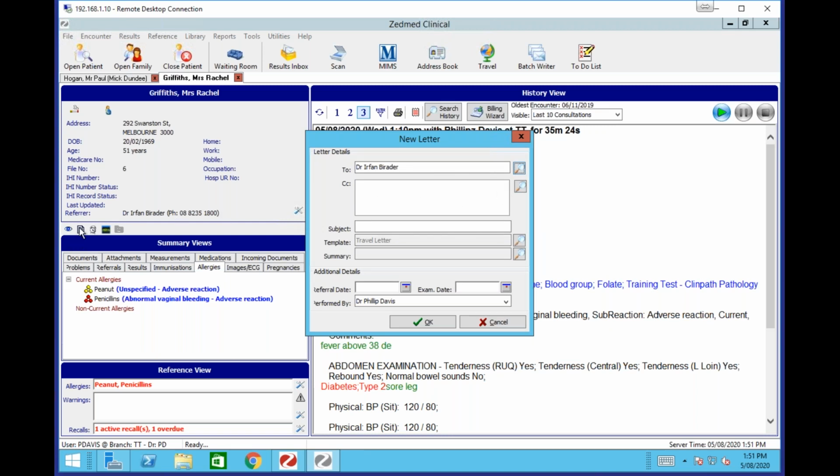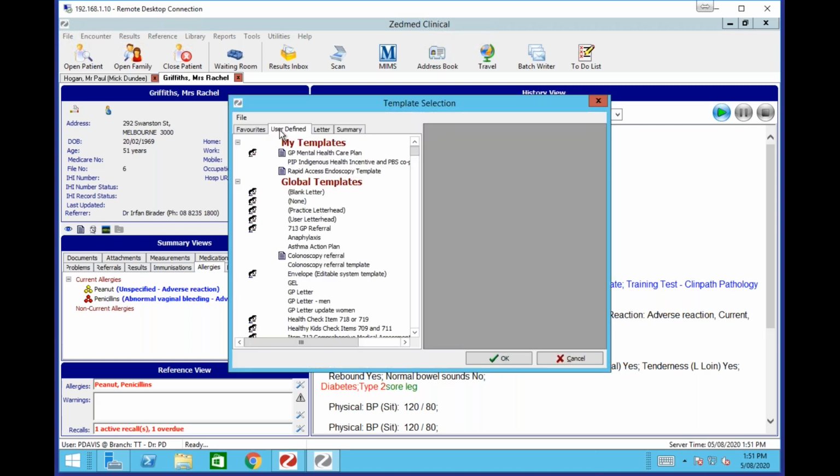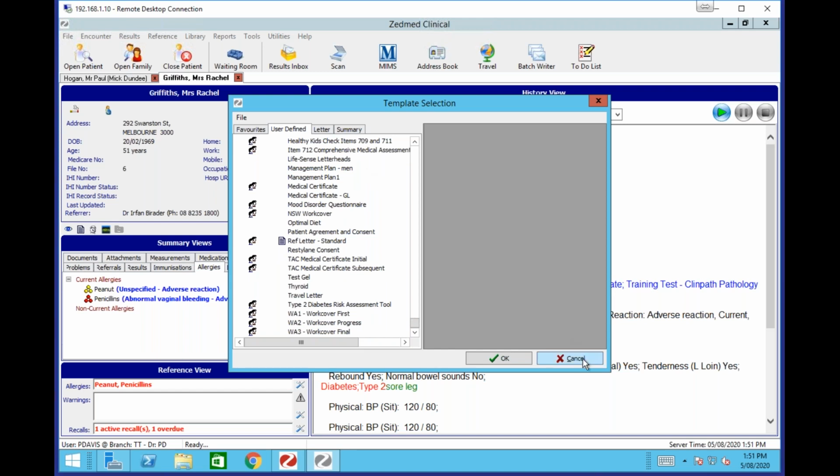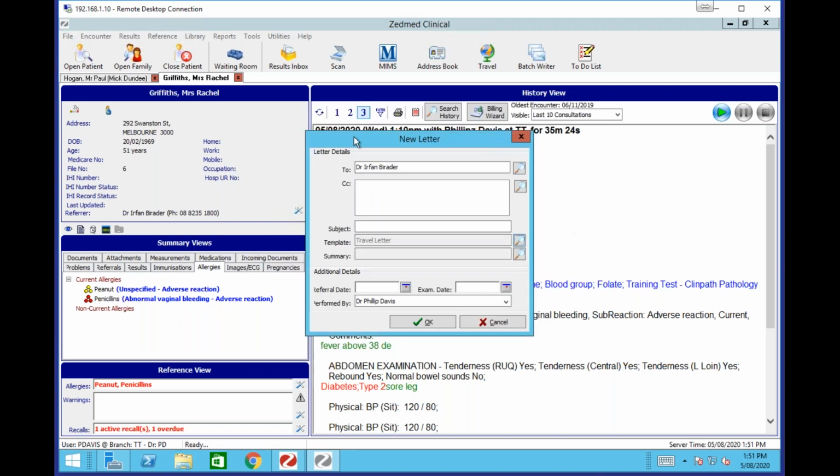If you just used that previous section before, it wouldn't have had any doctor details attached to it. And once again, you could add a subject, you can add CC doctors, and you can also access the full variety of templates, even ones that you wouldn't do otherwise. Just as a reminder, this New Letter section isn't for the referrals. You should only ever do the referrals through the referrals section, because then results can be properly allocated to them.